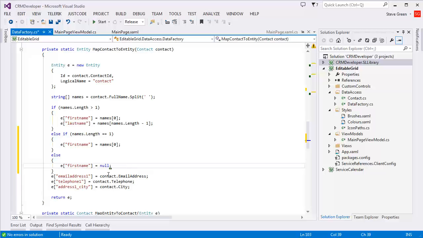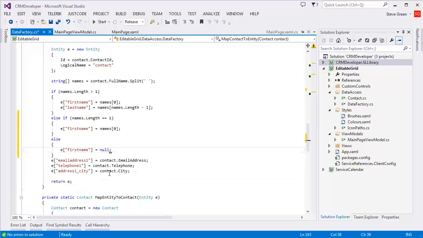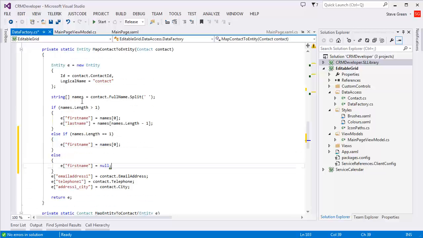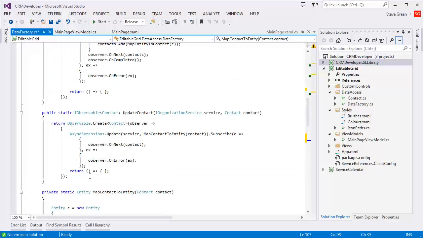Then we're just setting the email address to be the email address from the contact class type of that row, and telephone same, and city. If I obviously bound more columns on the grid, I'd need to add them to this class so when they get written back. So this then returns this new entity with these attributes defined up to the update method here, which gets passed and then subscribed to, and the return type of an update is a boolean.